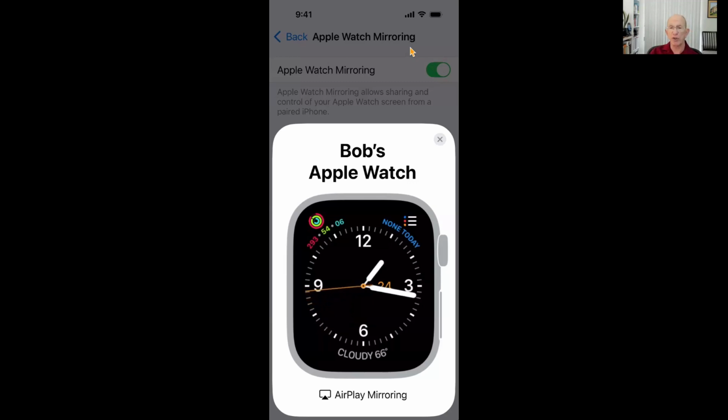So it is possible to control your watch from your phone by using Apple Watch mirroring in here. This will mirror everything I'm doing with my watch. So if I press a button or tap anything or use it, it'll show things automatically.